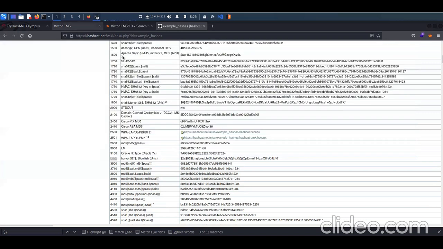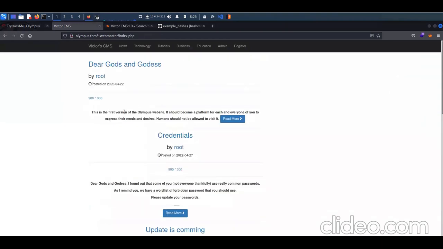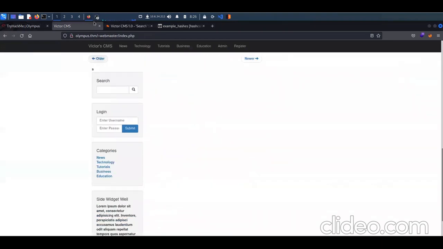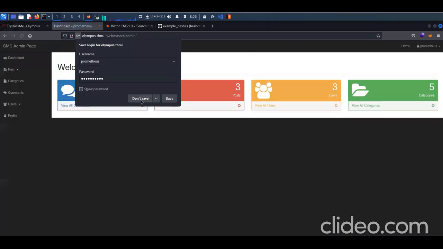So why don't we go to this login web page on this tilde webmaster directory and see if we can get something out of it. Prometheus, and the password is summertime. Okay, now good.